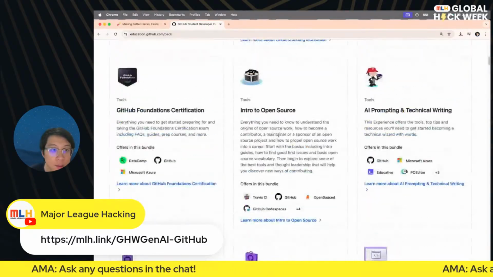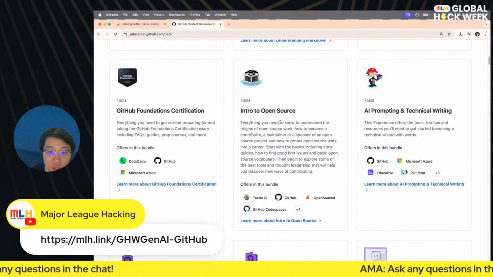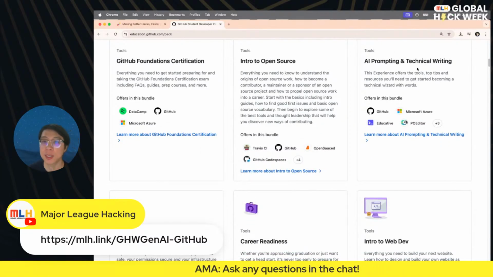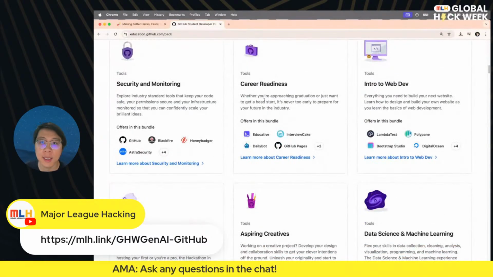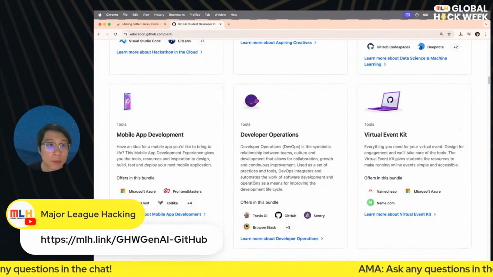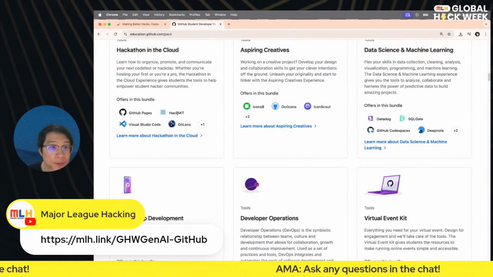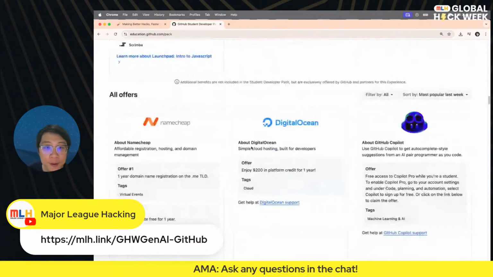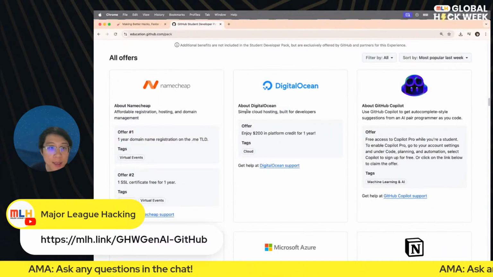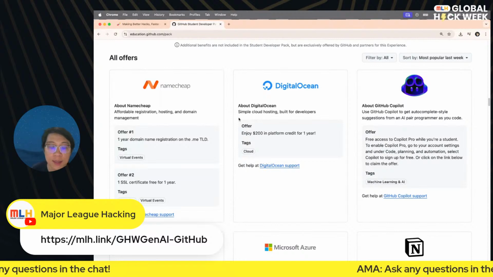So you have tools for certification, you have tools for getting started in open source, AI prompting and technical writing, security, web dev, courses, and so much more. Now, if we actually look through the full list underneath, you'll see some of the amazing resources you get.